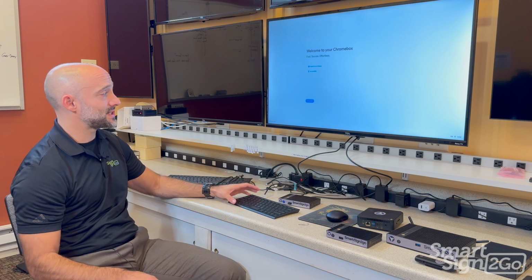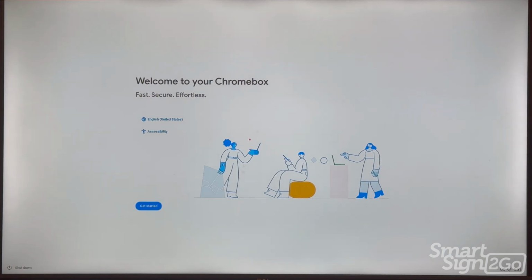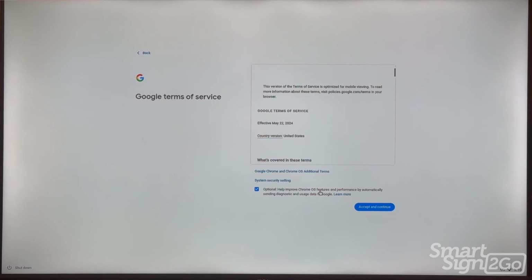Okay, so the device is reset. Now it's as if it's a brand new Chromebox. So we're going to just follow the prompts along, starting with connecting to our network connection. I'm using my mouse here, moving along. My network here doesn't take a password, but yours probably does. So just follow the prompts, and we'll probably see, yep, Google Terms of Service. We're going to accept and continue.